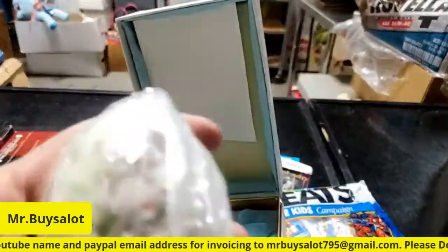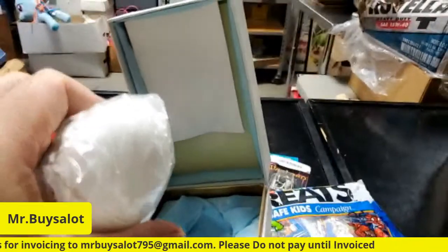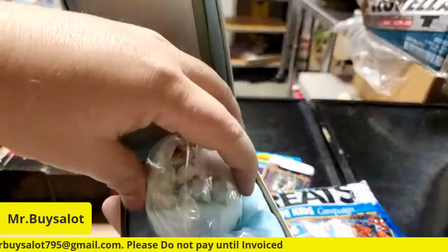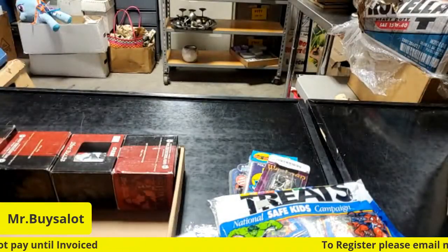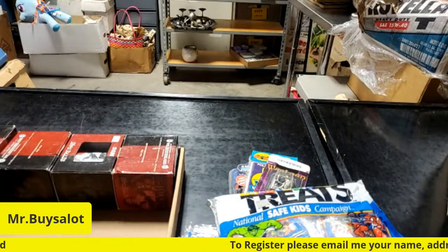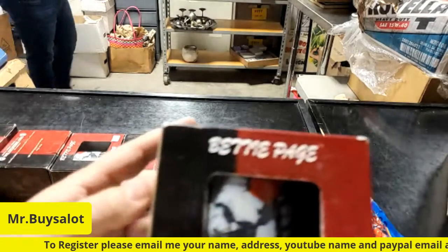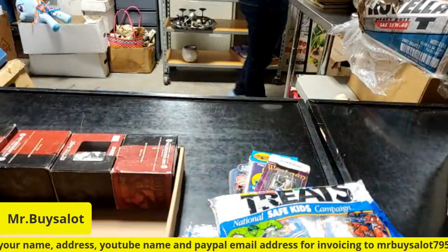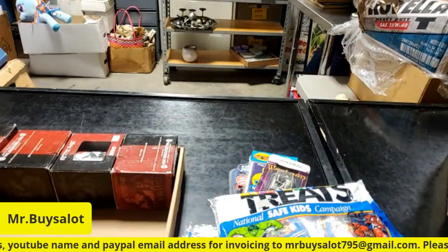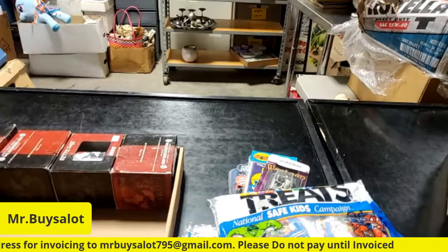Here's a Noritake hand-painted Easter egg from 1991 in the original packaging. So you get all that. But here's the best part of the lot, or at least to me. Betty Page mugs. I'm sure a lot of you know who Betty Page is. Some of you may not. But these are Betty Page.